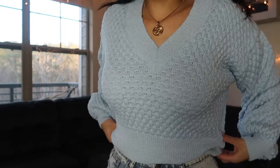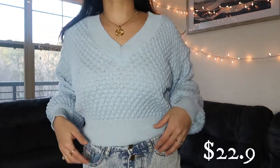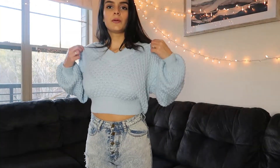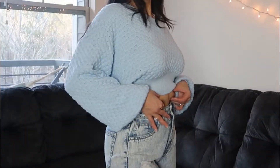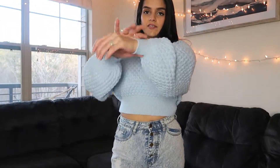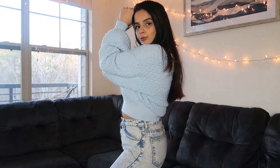The next thing I got was this cropped sweater — it was $22.99. I've been really loving pastels, like pastel purple and pastel blue. It's my new obsession — and everybody's obsession, because when I went to Forever 21 and H&M they only had baby blues and pastel purples out. I think it's cuter when I pull it back a little and show a bit of my tummy. The sweater is so soft; I love the design, the cuffed sleeves with the baggy arms — so cute.